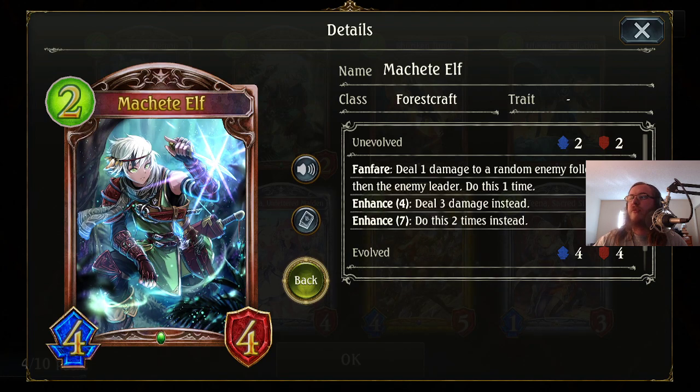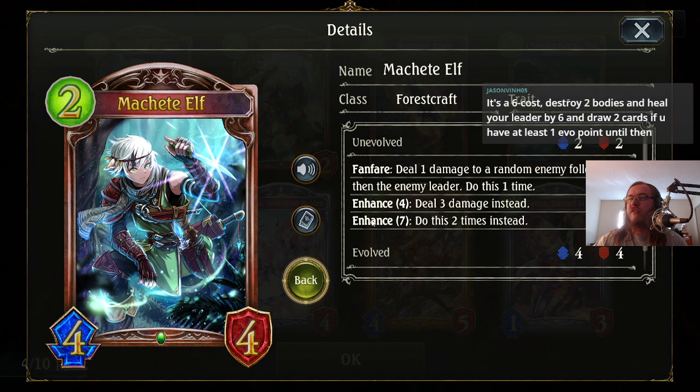Fanfare, deal 1 damage to a random enemy follower, and then the enemy leader. Do this 1 time. Do it 3 times. Deal 3 damage instead. Do this 2 times instead. Yeah. It's a card that I can't imagine being good because it costs an Evo point to get the full benefit of it. But I would still play it because I play jank cards like that.